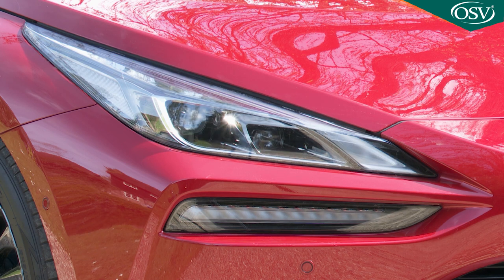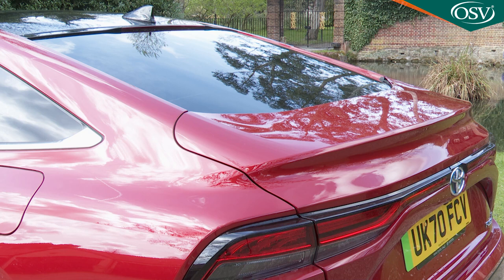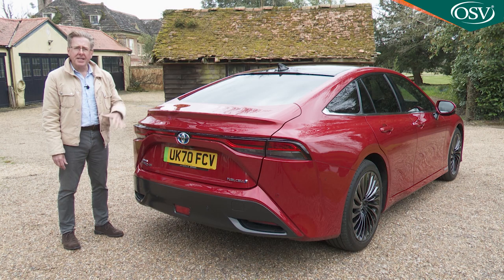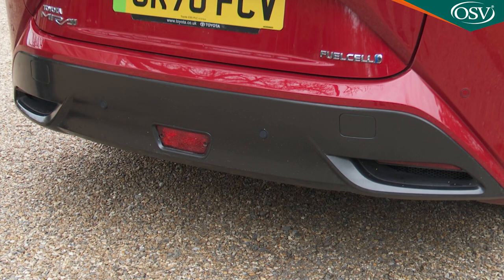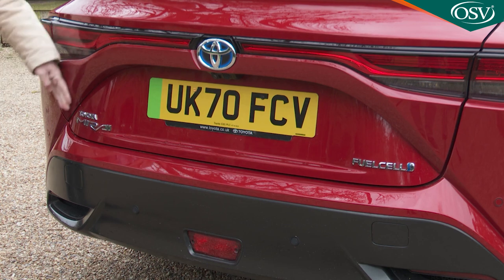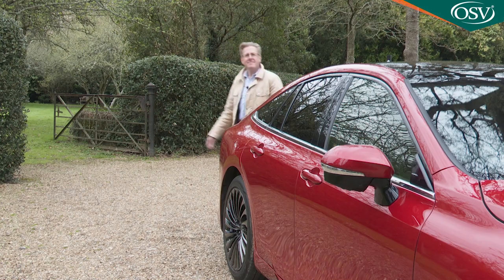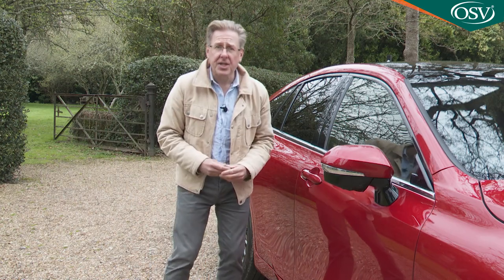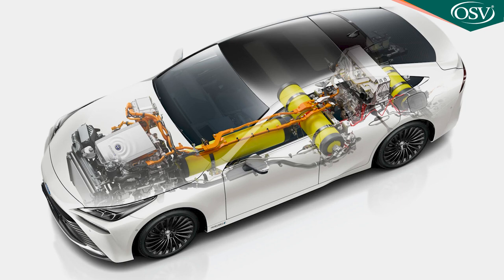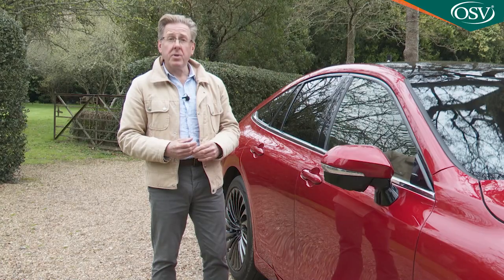The lighting is arranged in a two-tier design, with on the upper level the largest headlamp units ever fitted to a Toyota, featuring a distinctive bright plated surround. At the back there's a very rakishly angled screen and an integrated boot spoiler that creates a clear definition between the upper and lower sections of the rear end. The sense of the car sitting low to the ground is emphasised by a dark trapezoidal lower bumper section, with arched angles echoed in lines extending to horizontal light clusters which emphasise this Mark II model's 70mm width increase. One of the things we find most refreshing is that it isn't an SUV, which would have been the easiest way to hide the bulky fuel cell powertrain.